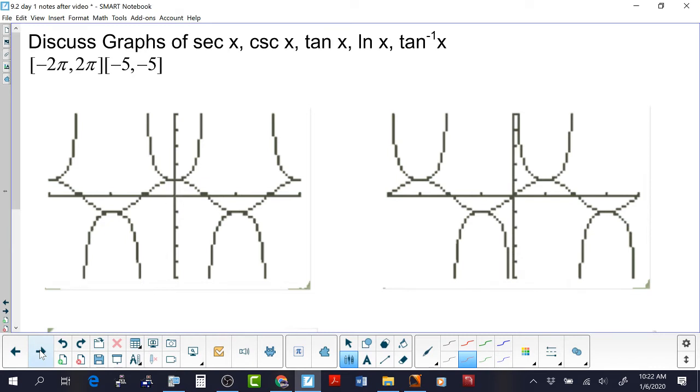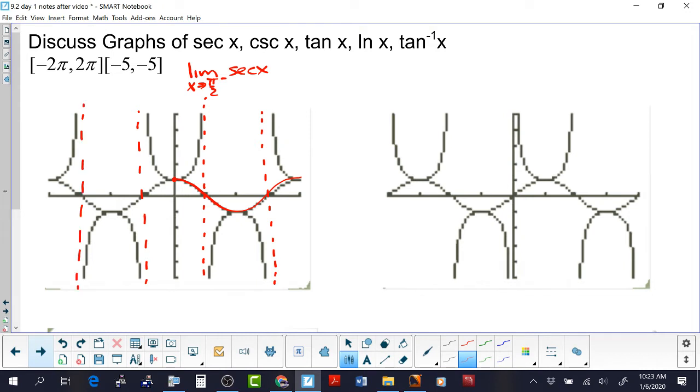We're going to be asked stuff like, what is the limit as x approaches pi over 2 from the left of secant of x? And you're going to have to be able to know what that is. It's positive infinity. The graph of secant starts with cosine. Wherever cosine is 0, that puts 0 in the denominator of secant, so we have vertical asymptotes. And then in between the asymptotes, you turn cosine upside down. So this is the graph of secant.